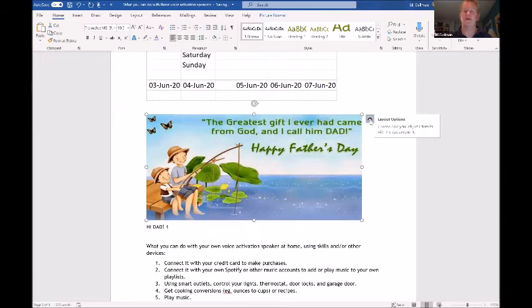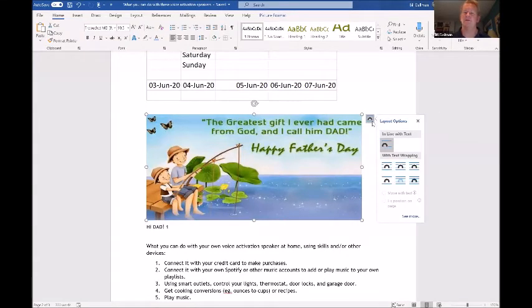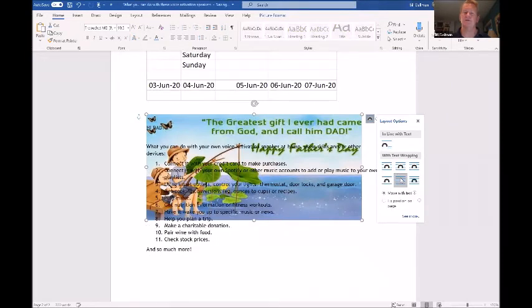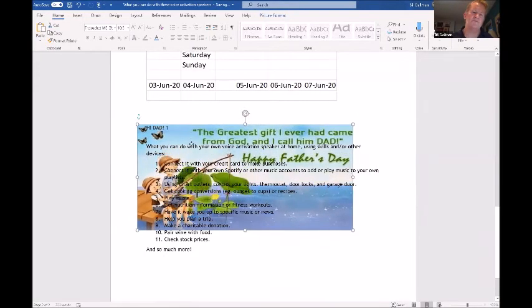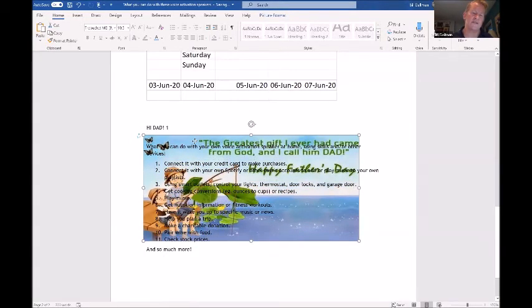I'm going to Layout Options: choose how your object interacts with the text around it. Sometimes you have the ability to put it behind text. As you can see, by clicking behind text, you can bring up this document that you put in and put it over the text that was already there.